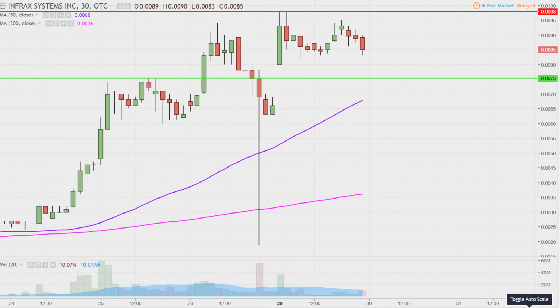But all in all, as long as the price keeps on doing what it's been doing, and what has it been doing? Well, it's been building these higher bases. So as long as higher bases continue to be built, then the overall chart will continue to take care of itself. So nice way to start off the week. We'll see how the rest of this week continues to unfold.